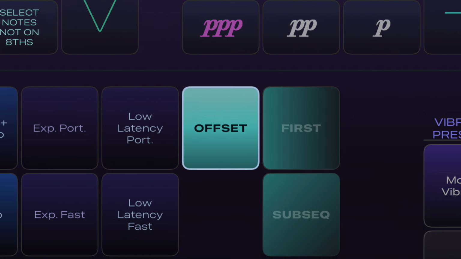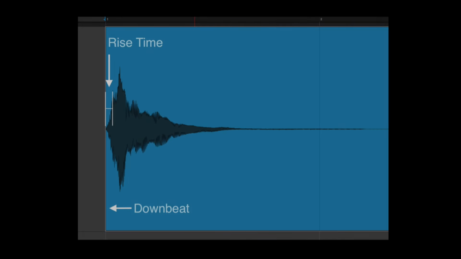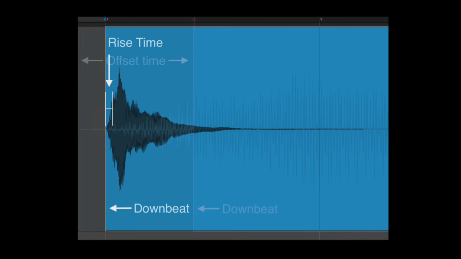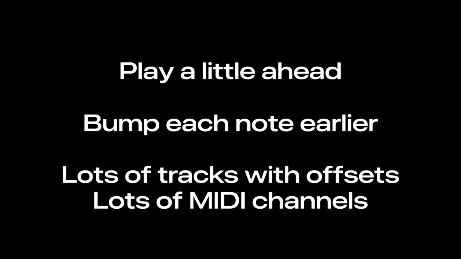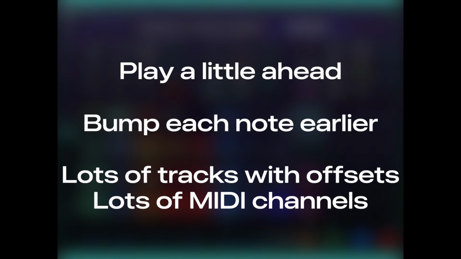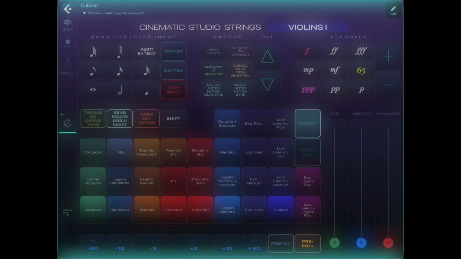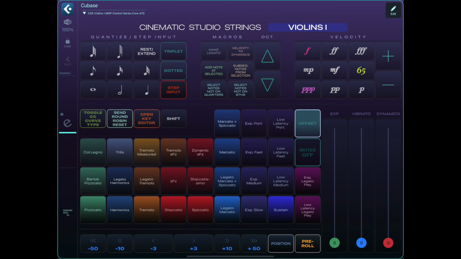of offsets. This library is made to have some rise time at the beginning of each note to preserve the full attack of a sound, so if you were to quantize it, or if it were otherwise on the grid, it would sound late. Your options are to bump it a little earlier, or compensate in performance, or to have a lot of tracks, each one with a different negative track delay. I wanted to make that a little simpler to use so a composer can have more time to apply nuance and just get through their music.